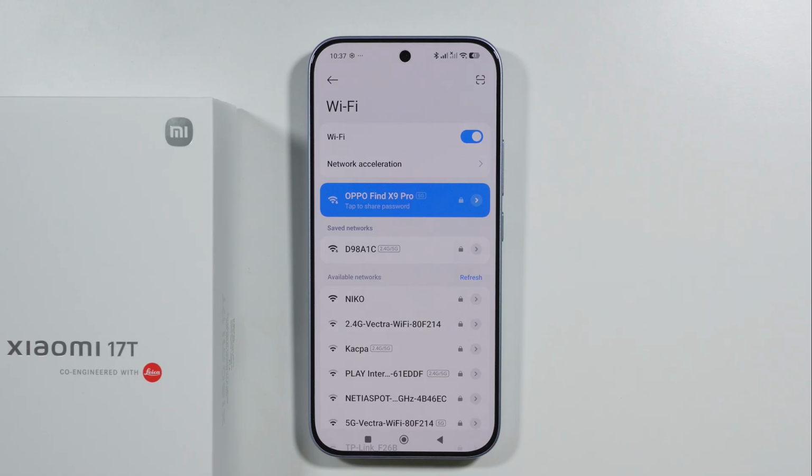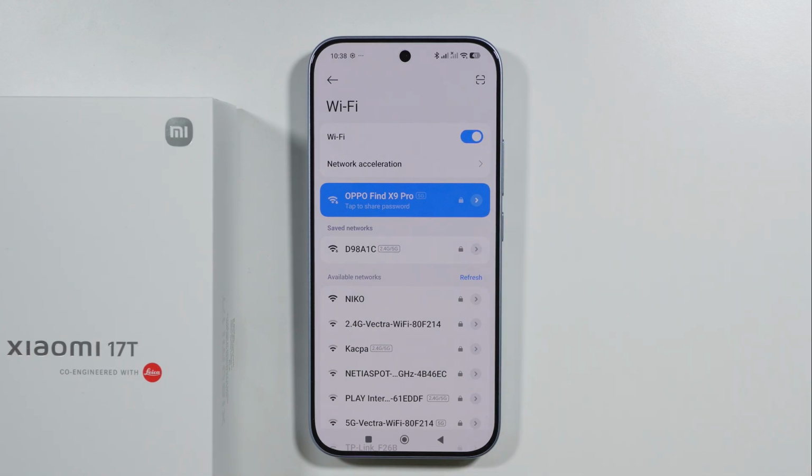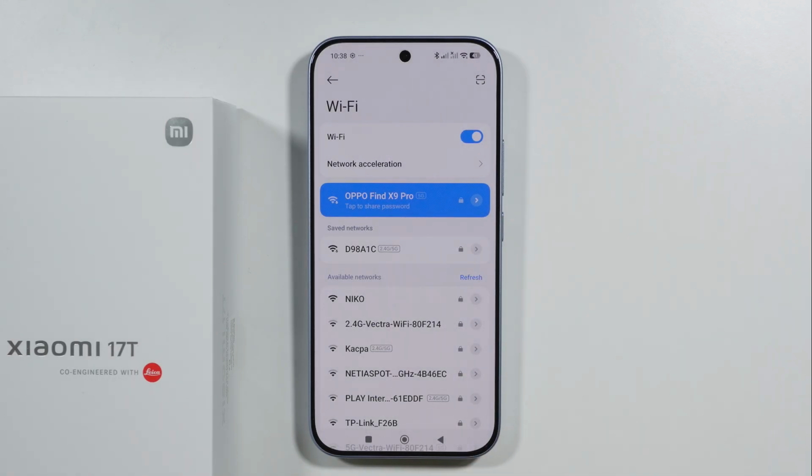But I think I mentioned pretty much almost everything that I wanted to mention in this video, so I really hope that at least one of these tips is going to be helpful. But last thing that you can do is you can just simply reboot your phone. It might sound silly, but trust me, even a simple restart of the phone can be actually helpful, just like restarting Wi-Fi over here. Restarting the whole phone can also be quite helpful, and sometimes something might get bugged. Maybe there are some issues with the operating system, or maybe it doesn't want to reconnect to the network. So even a simple restart can be helpful in that case. So be sure to do that if everything fails.